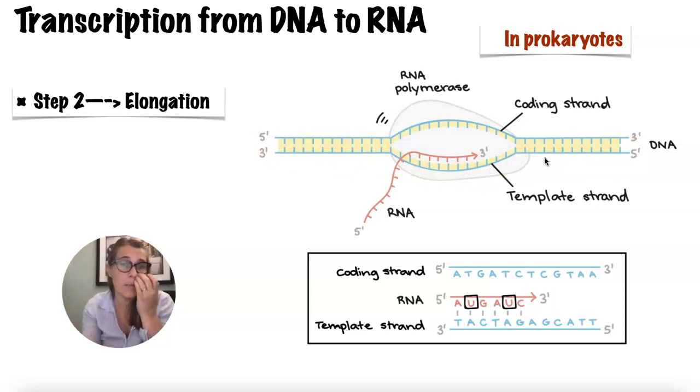Now, as I was mentioning before, the template of DNA that we use to create this new strand of RNA is called the template strand. The other one, the one that is anti-parallel, the complementary one, can be called the non-template or coding strand. I like coding strand better because if you think about it, it makes sense. Because yes, you are creating this mRNA strand based on your template strand, right?